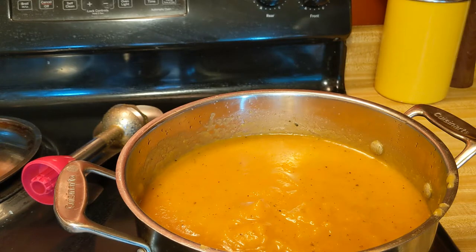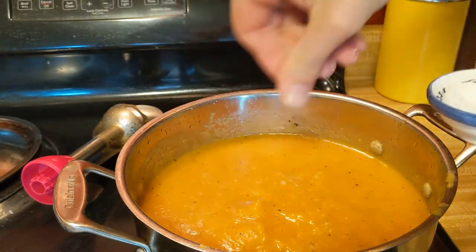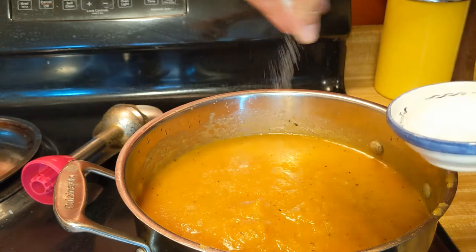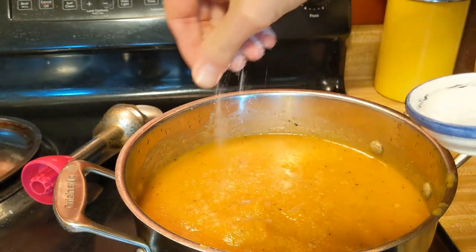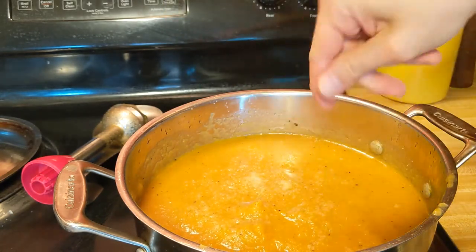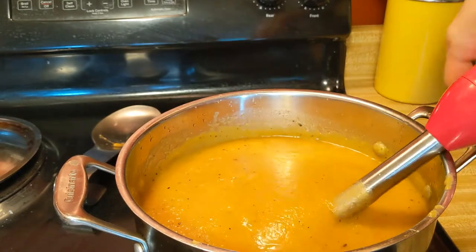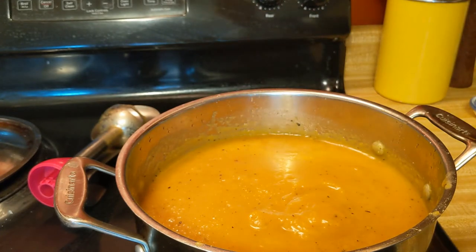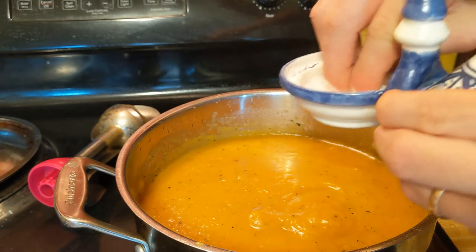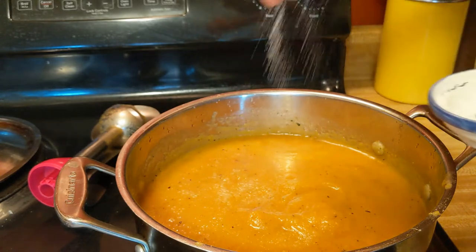I'm going to start by adding quite a good pinch of salt. This is some kosher salt. When I say a pinch, I'm thinking probably at least a teaspoon, maybe 2 teaspoons even. We'll start with that. Go ahead and taste again to see how we're doing with the salt. So much better already. I think it could still use a bit more. So I'm going to give another couple pinches. Another, say, half a teaspoon, teaspoon, something like that.